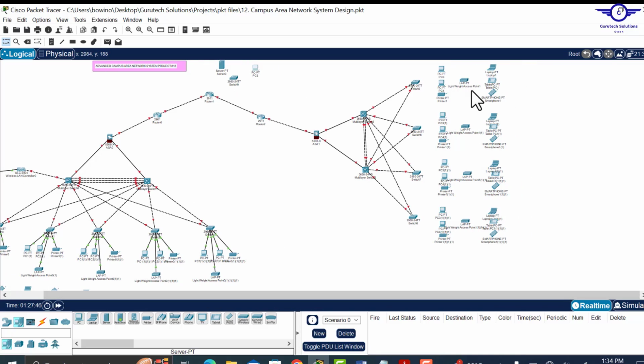So one thing that I forgot, guys, was to connect these endpoints to the switch. So I'll just do it very fast, save time. As we said, from port 3 to port 20, we connect the wired users. Then from port 21 to 24, access points.